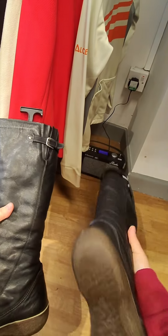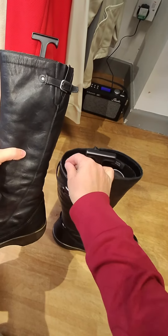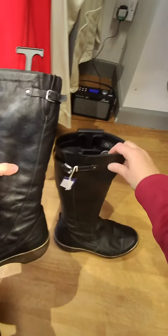And here's another bargain - these eco boots. They retailed for about £150 and they wanted £10, and they were my size. I was very tempted but I decided I don't need them and I put them back. I slightly regretted that one as well - why do I do this to myself?